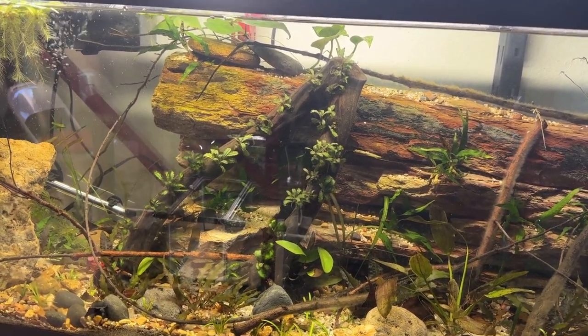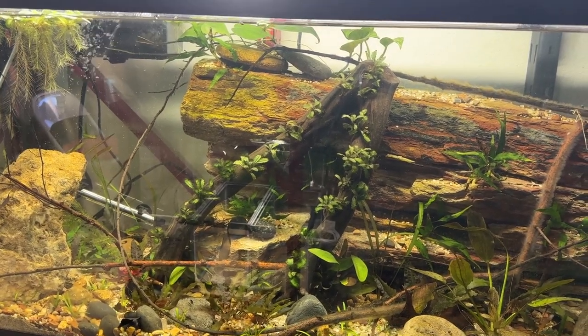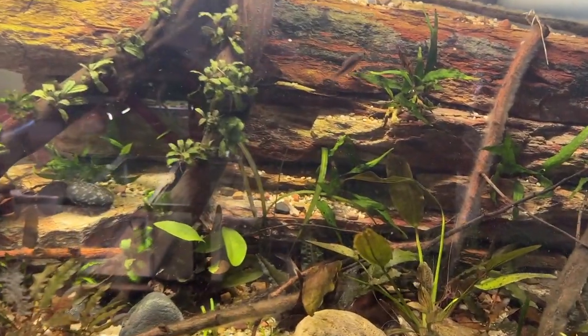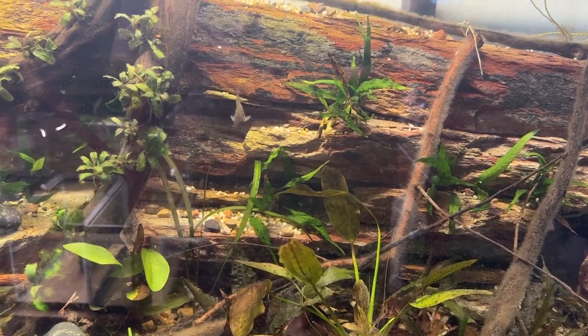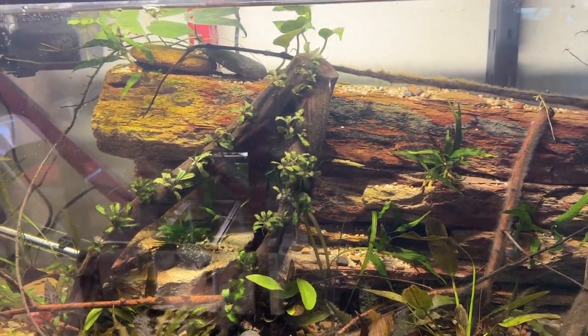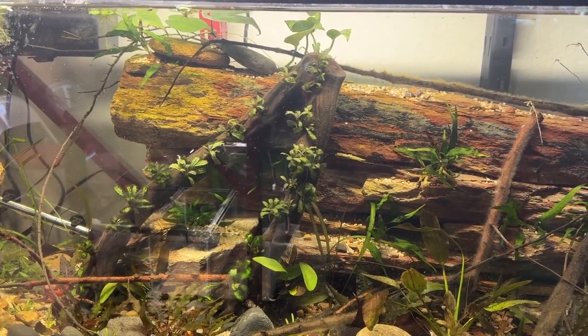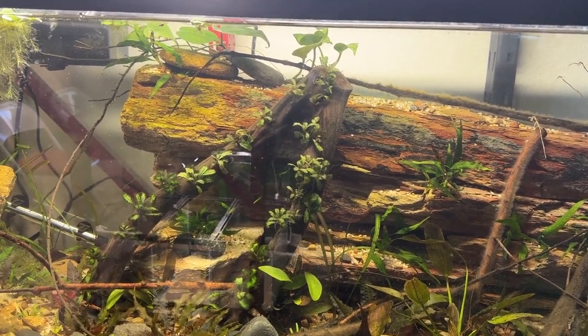So when I set this tank up, it's been down a couple weeks now, and then I stocked it with fish. I put the 6 bronze corys from a 40 breeder, and there were also 10 emperor tetras in that same 40 breeder. Within the first week, all the emperor tetras died, and I have no idea why. All the water parameters checked out fine. It's the same water, really, that was in the other tank.